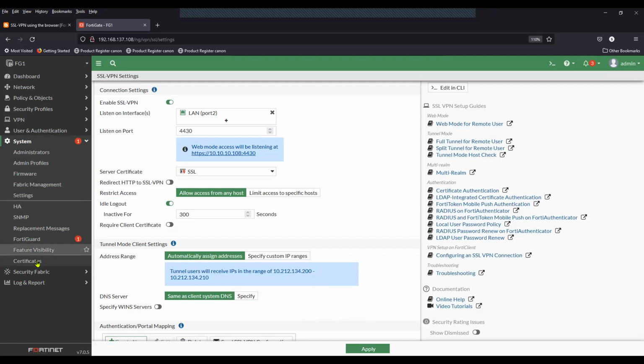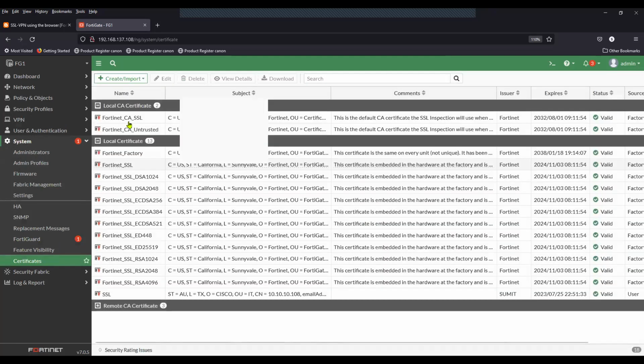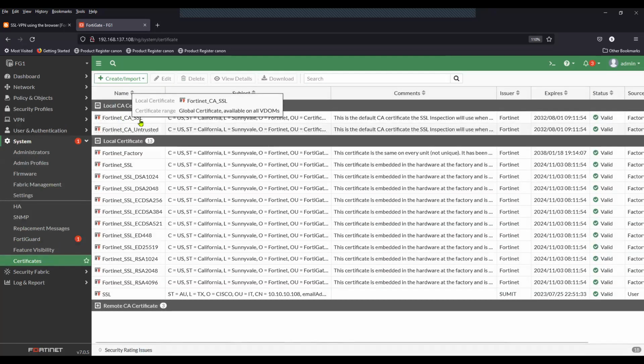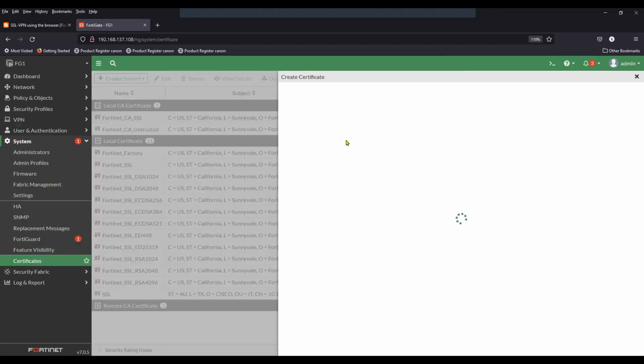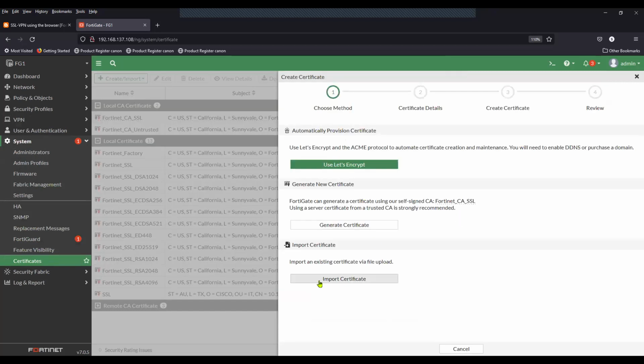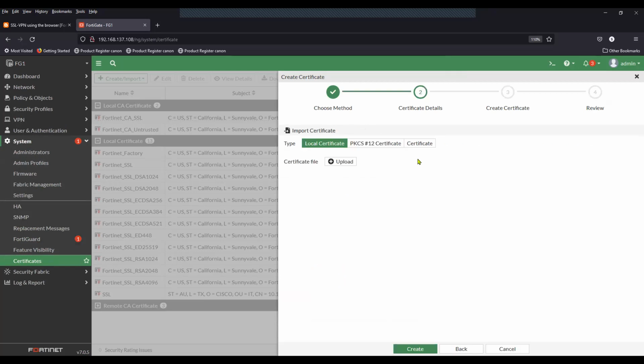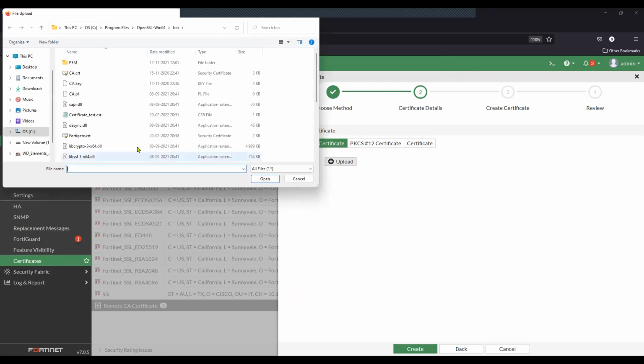Click on System, go to Certificates, and then click on Create Certificate. You have the option to import the certificate and click on the link.